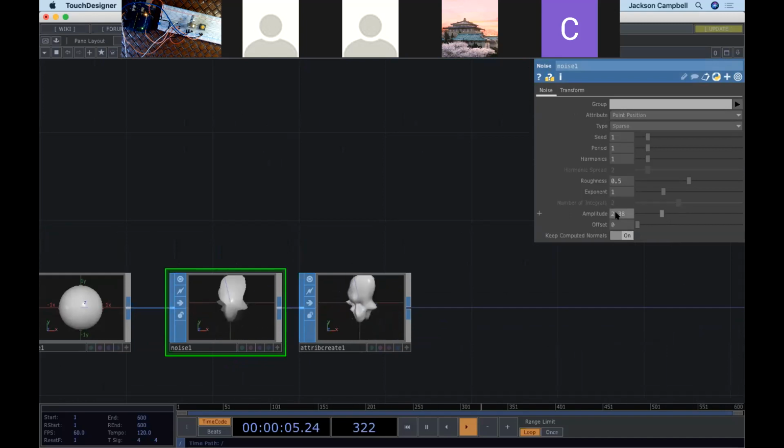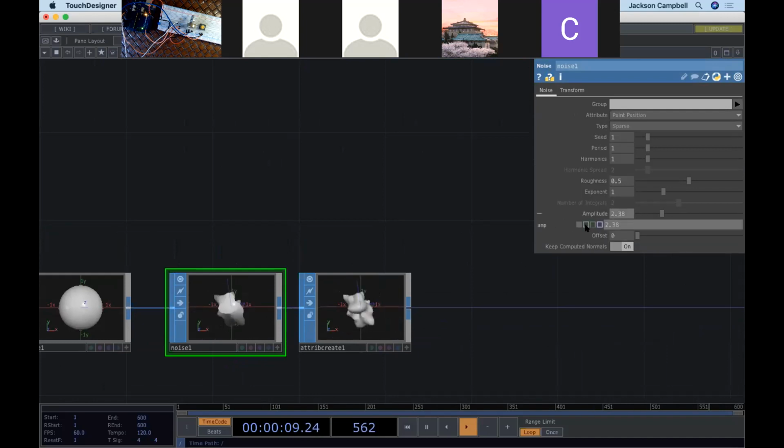So instead of having a constant value here, I can use a relative chop reference and send it from that LDR value. So I'm going to say op, open parentheses, single quote, LDR value, single quote, close parentheses, and then it's a chop, so you have to have the brackets and you have to tell it what channel to look at.